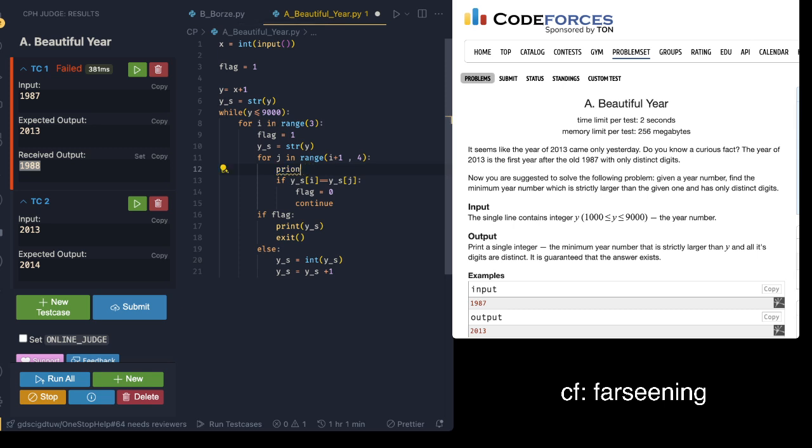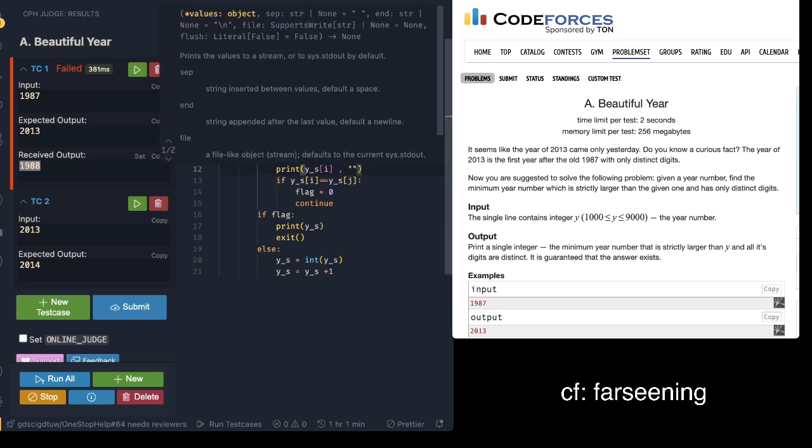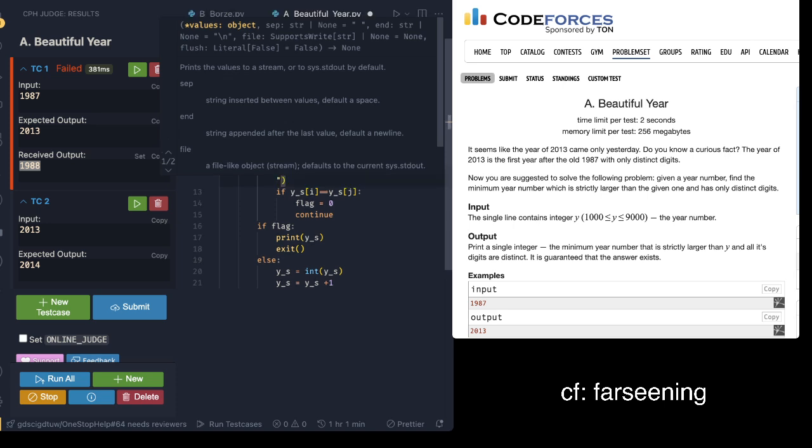Print y of s of i, y of s of j, and i, j.